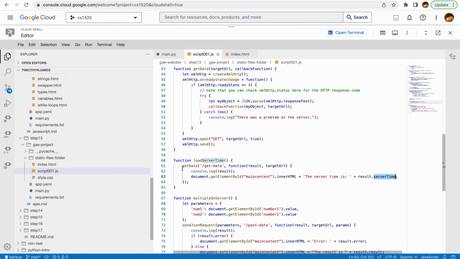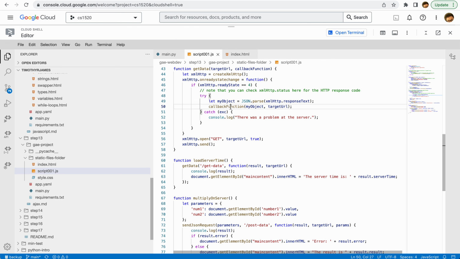So when we run this function, the first thing we do is we call getData with this particular value for a URL and this particular callback function. So we go to getData, we create our XMLHttpRequest, we define this, but it doesn't actually get executed yet. We open our connection and then we send our data.